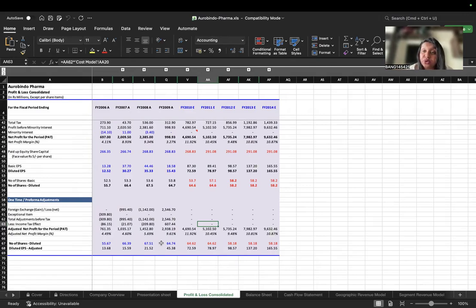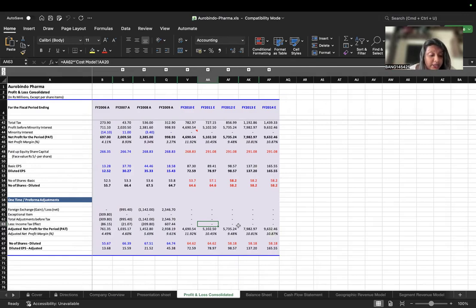So the stellar profit growth directly fuels the most watched metric on Wall Street and Dalal Street, EPS. The diluted EPS was rupees 15.43 in fiscal year 2009, and the model forecasts it to reach 165.55, as you can see, the diluted EPS, for fiscal year 2014. So this growth is the primary rocket fuel for the company's valuation, as we shall soon see.